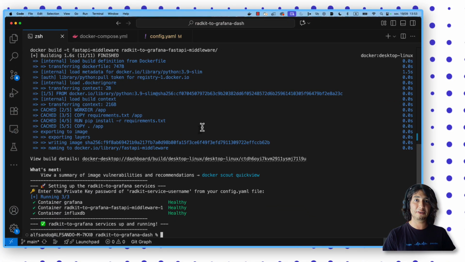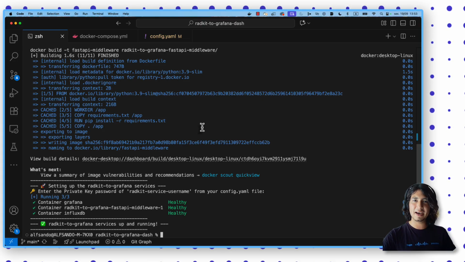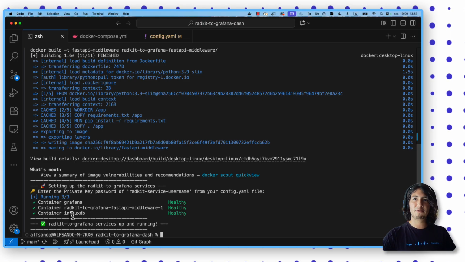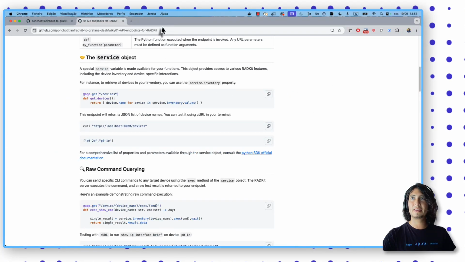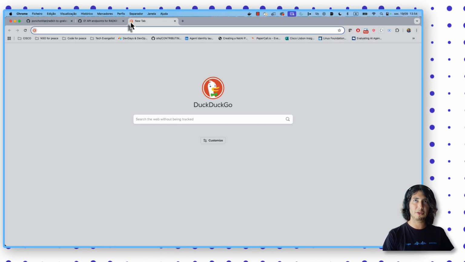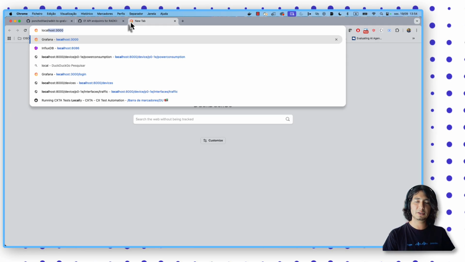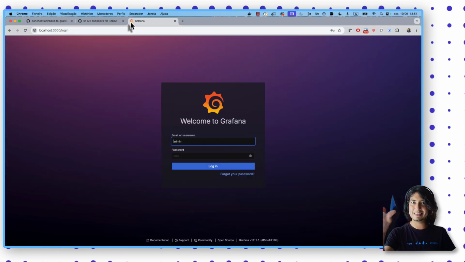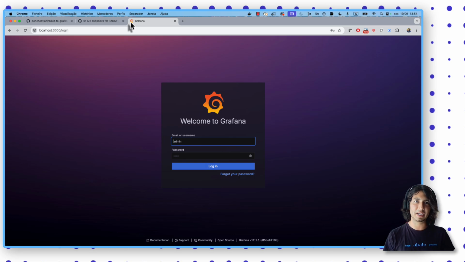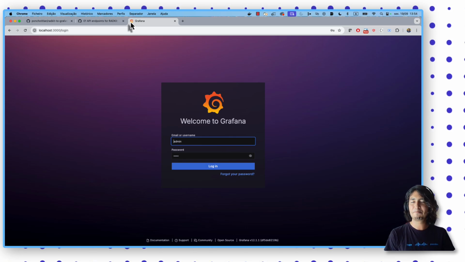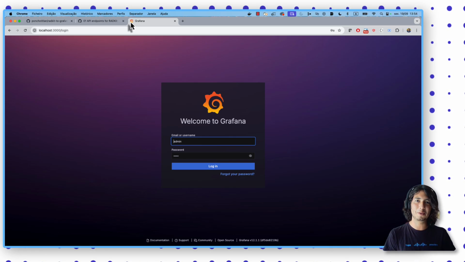They are all healthy. How can we actually verify that things are working? For example, for the Grafana container, we have mounted it on port 3000. So I can just go to localhost:3000 on my browser, and that's it. The login is going to be available with my default credentials, which are admin. We set that up in the Docker Compose.